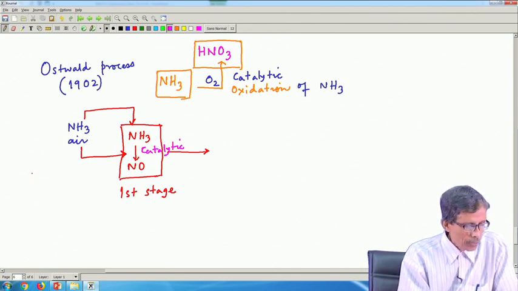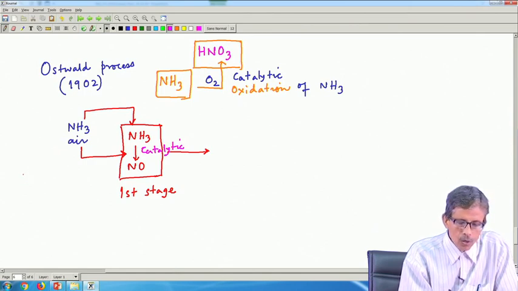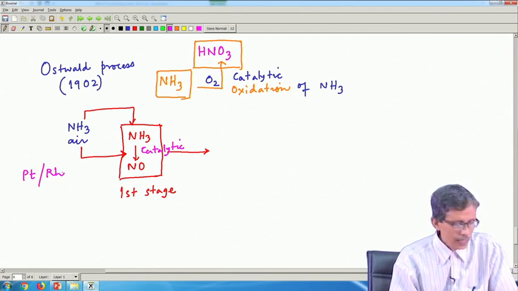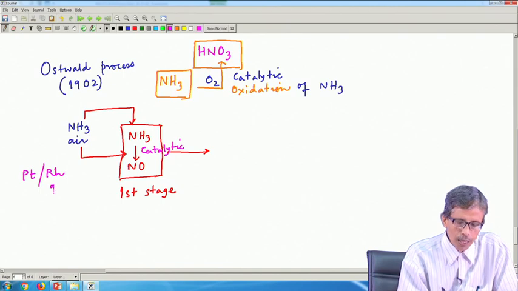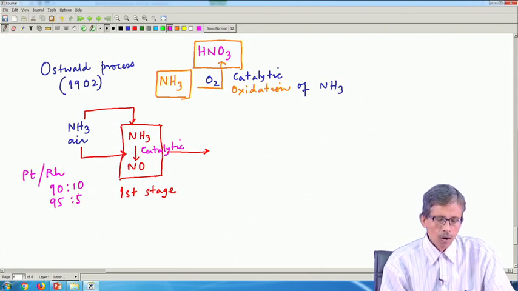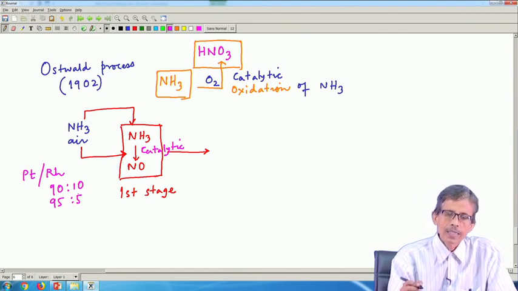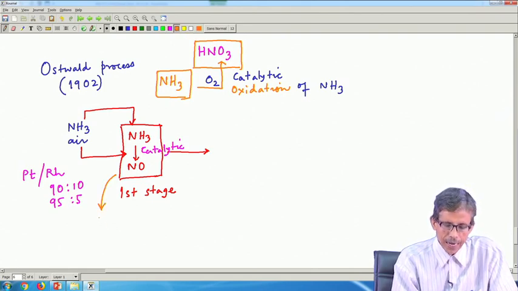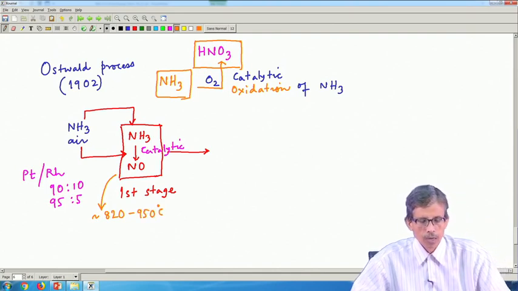When we consider this particular case, that means the Ostwald process, not only platinum, but along with platinum another noble metal, rhodium. We use Rh, the rhodium, and which is basically an alloyed one, 90:10 or sometimes 95:5 mole ratio of these two metals or elements can give rise to a very good and very effective catalyst for this particular conversion. And this catalytic conversion also optimizes the temperature of the reaction, and the optimization tells us that around 820 to 950 degrees centigrade is very useful for this particular conversion.